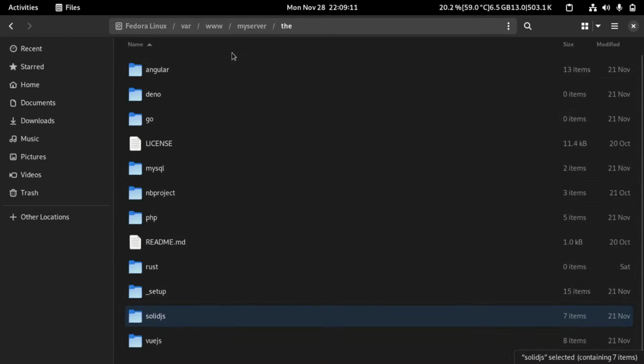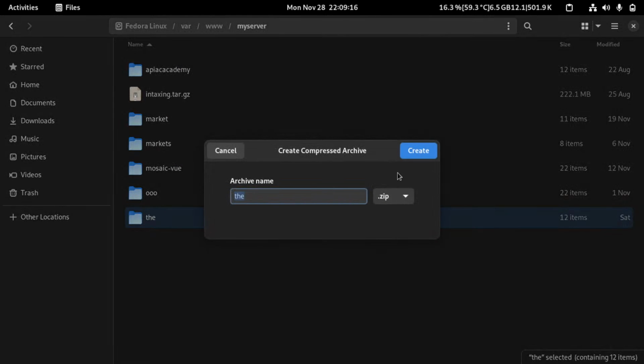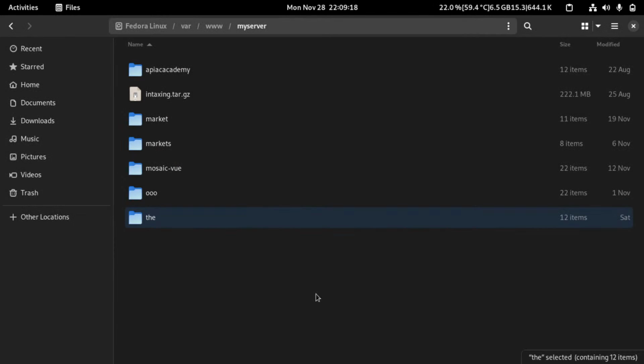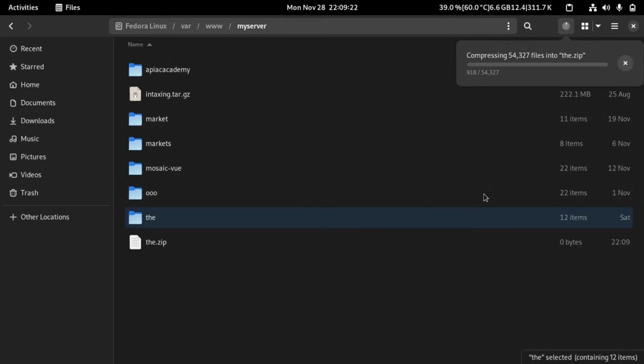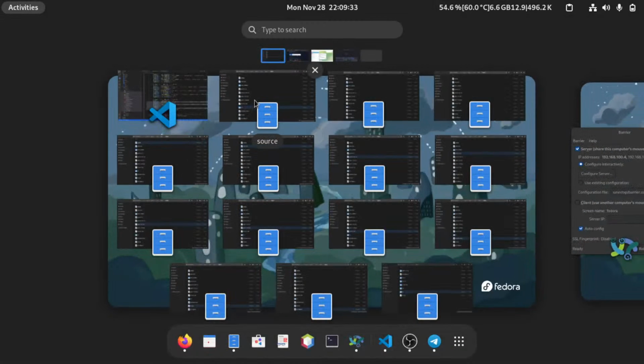Okay, let's just make a compress here. Yes, why not? Okay, it's gonna take more time because I have node. I forgot about this. OMG, what just happened here?